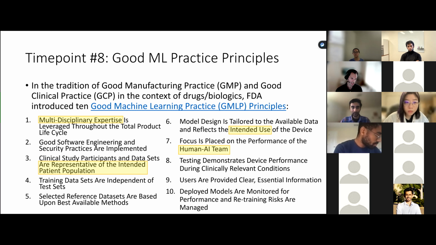Given that's the case, an interesting thing I thought for you guys to think about is what that means in terms of, is that going to make it easier or harder to clear or approve an AI device with the FDA? And that is, will it be simpler if you just try and cut the human out of the loop altogether, and then you just have to provide your regular sort of predetermined change control stuff? Or will FDA be more amenable to actually having a human in the loop?